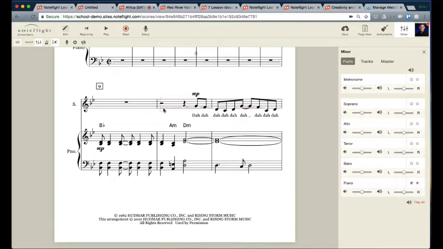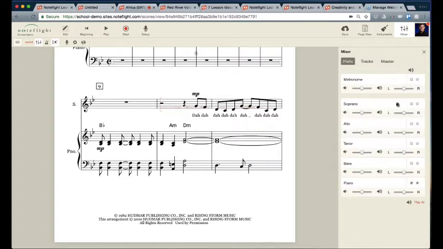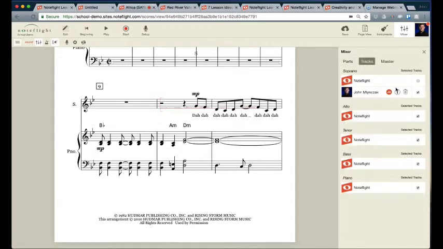Yeah. So you'll see there's a recording here, and notice now under the soprano, John Mlynczak is the selected audio for soprano. So when this is played back, as I mix this in my mixer, anything I add the soprano or play back, I'm actually playing back John Mlynczak versus the Noteflight notation playback. But hey, if you want to listen to your performance against the Noteflight playback, you can hear them both at the same time. Wow. You can toggle back to the notation playback.